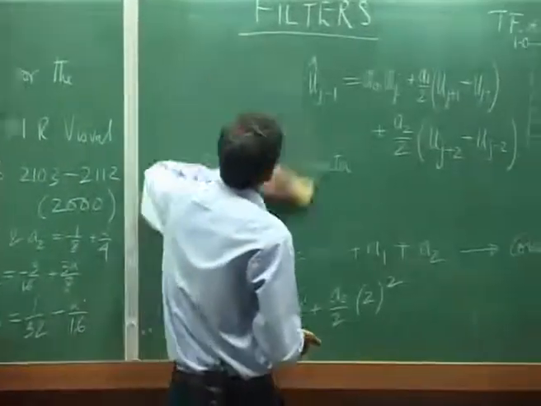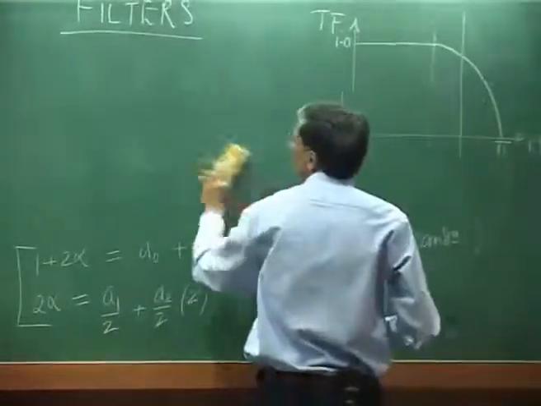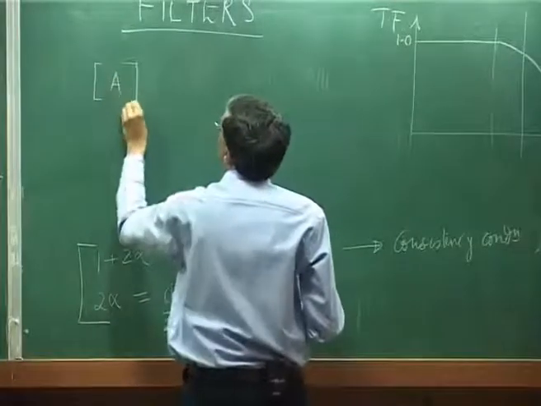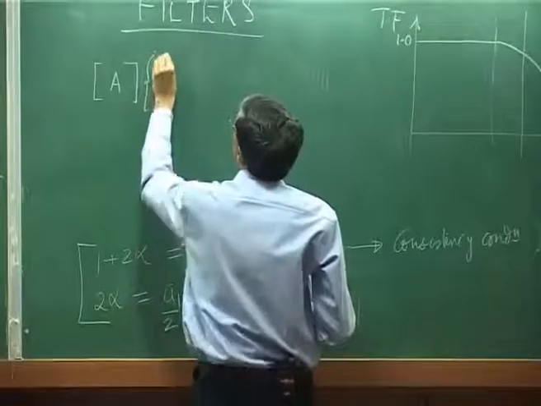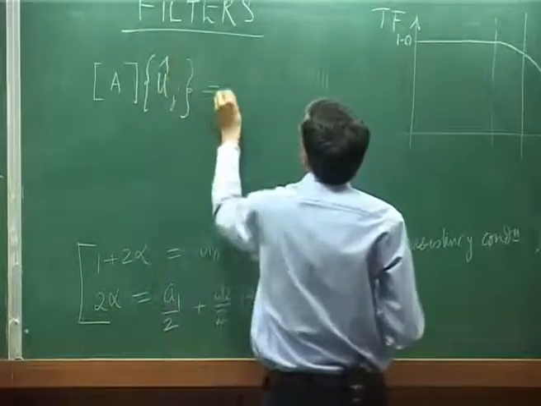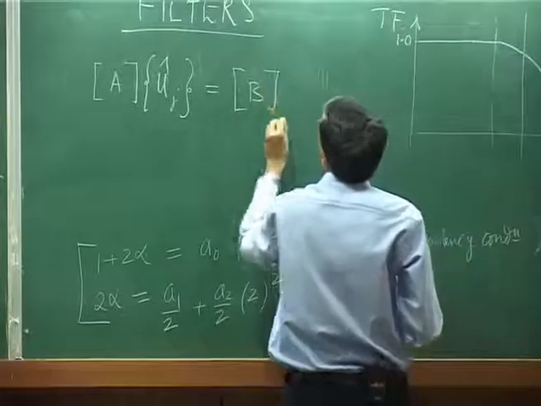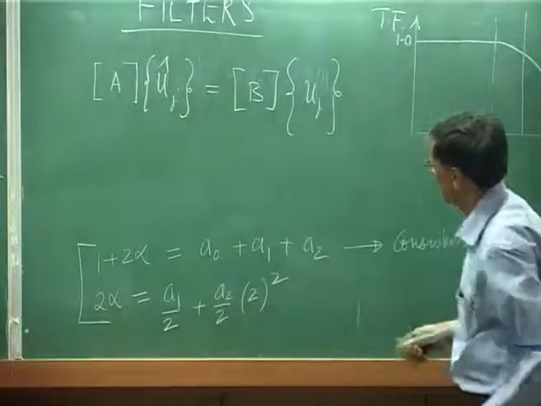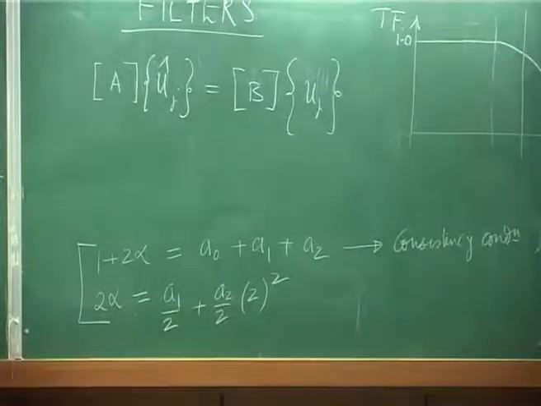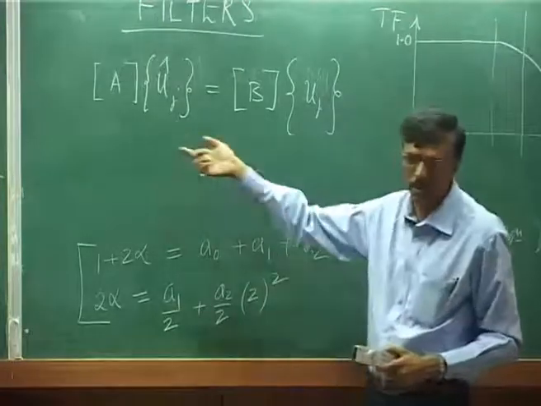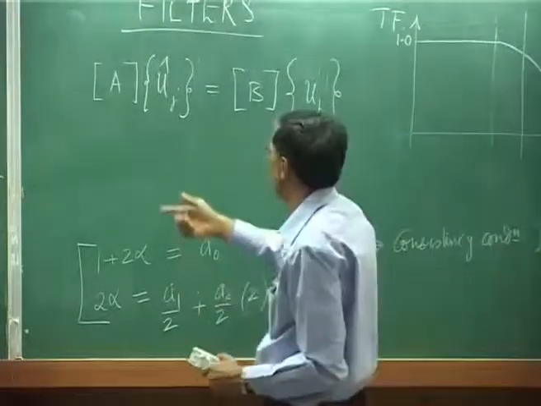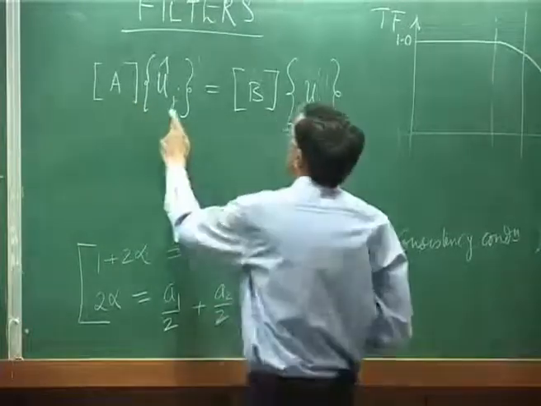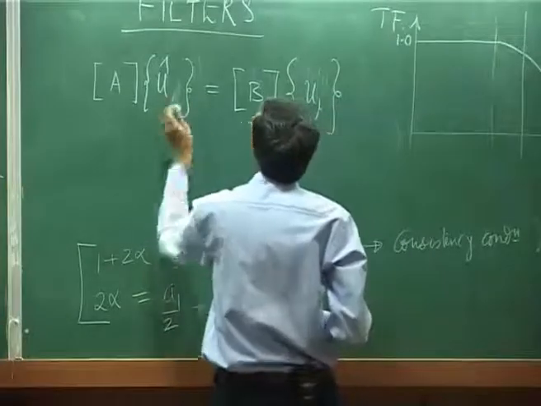So we will not write it like this. What we are saying is we are writing A times the uj matrix should be equal to B times this vector uj. Now, as you can see, this is an implicit equation. Suppose I am looking at say the jth node, let us call it a different running variable ul.